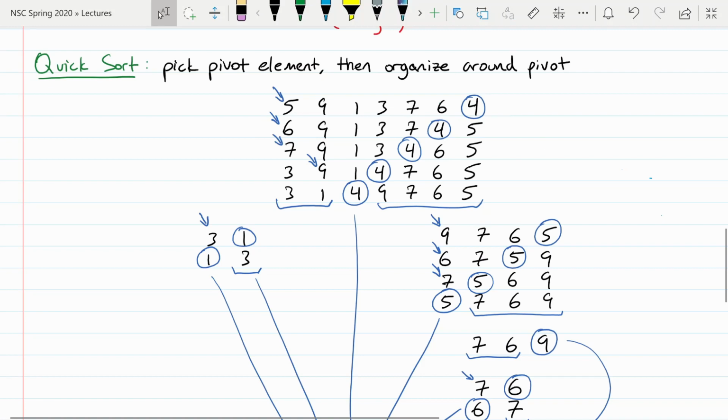Now, this act of actually arranging the value 5 to occur to the right of the pivot 4 is actually a special sequence that can be done in O of 1 time. What we can do is we can intend to move the value to where the pivot currently resides, and then shift the pivot over by one index to the left. That's going to make space for the value we're trying to insert. So 5 is going to take the place of where the pivot currently resides, which is 4 at the very last element of the list. And then we're going to move the pivot from its current location one index to the left.